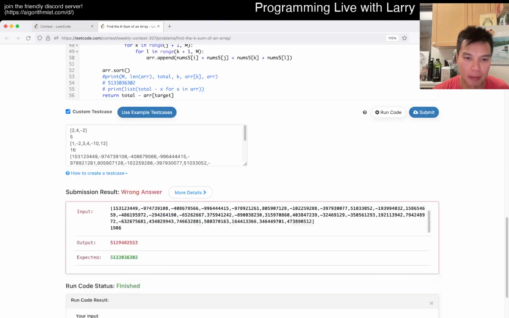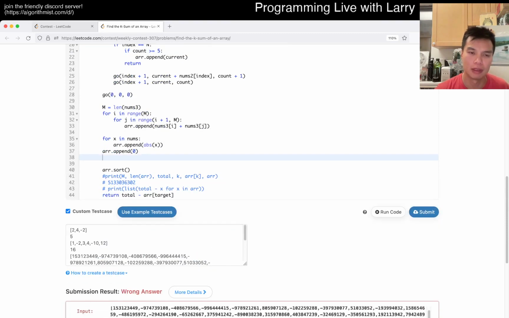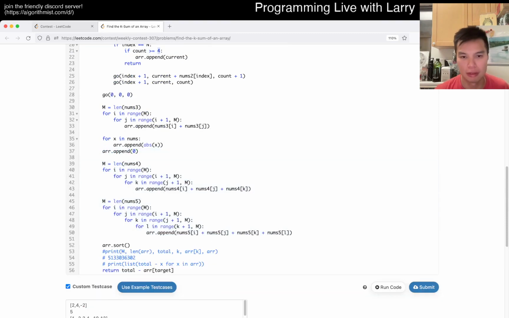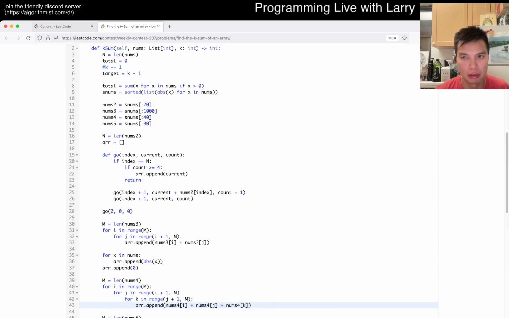I really thought that that would be enough, though, to be honest, the pigeonhole, but apparently not. I don't know how this is so whatever.